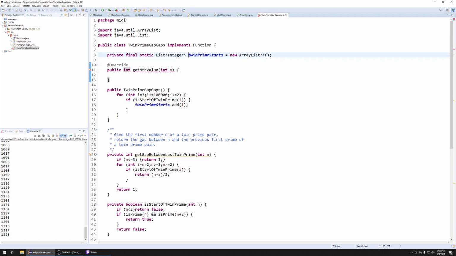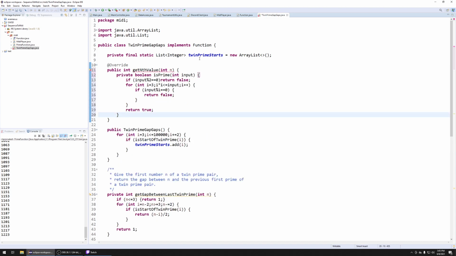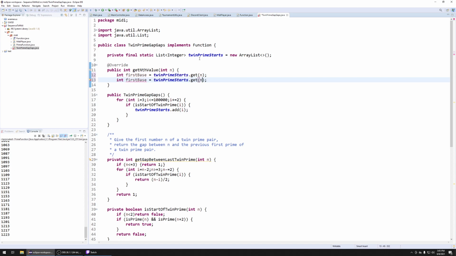So I have the start of each twin prime pair. And I need to find, alright, so int first base equals twin prime starts get n. Oops. Then we're going to do get n plus 1.